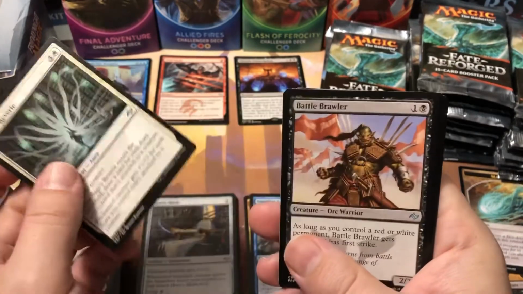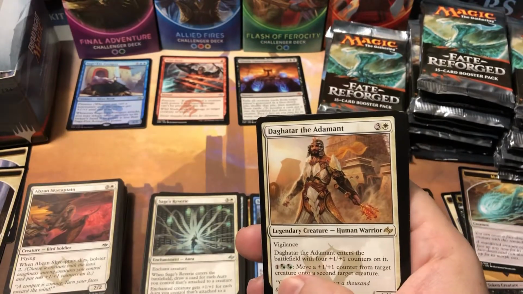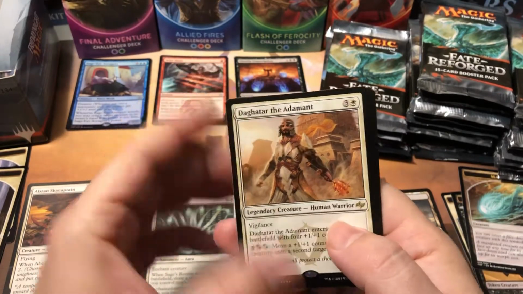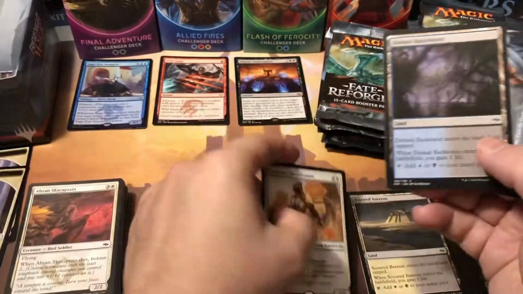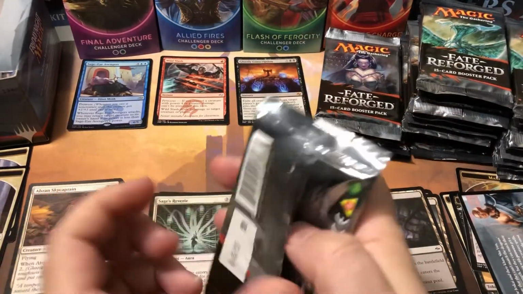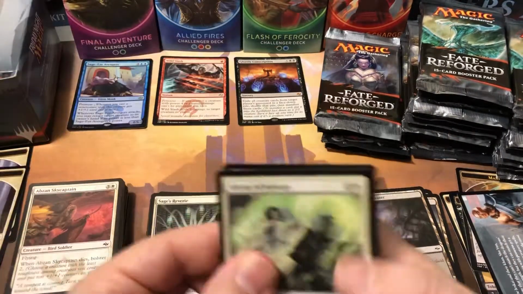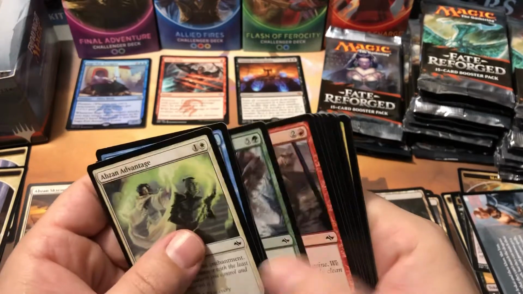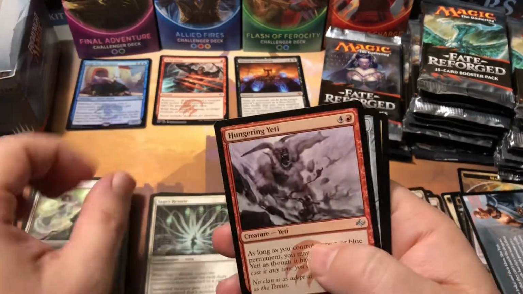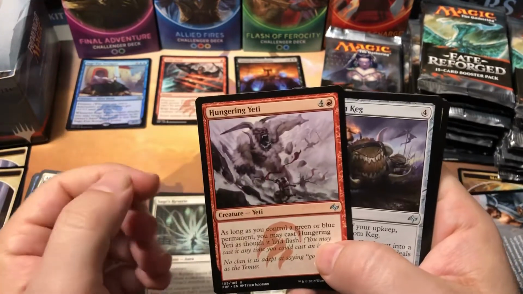We got a Sage's Reverie and a Battle Brawler, and then a Dagatar the Adamant. Okay, well, that's fun. Or something. So, yeah, the cycling mechanic is really strong. There's a lot of cycling cards, and they're actually fairly usable. The one that I'm really disappointed about is the Tri-Lands, which cost 3 to cycle. That's a bit much. They should really be 1 cycling or 2 cycling at the most.